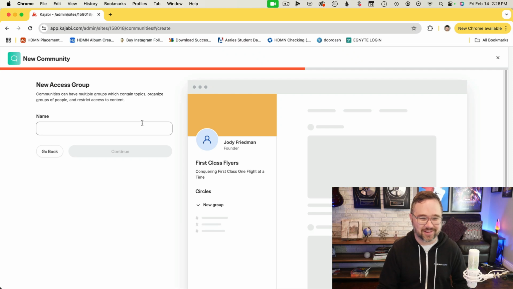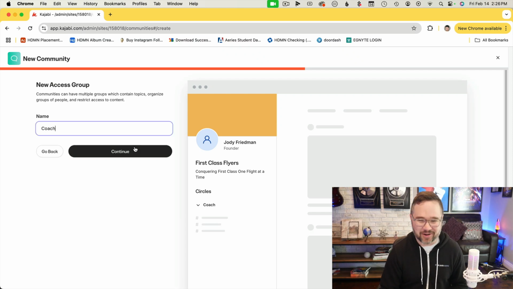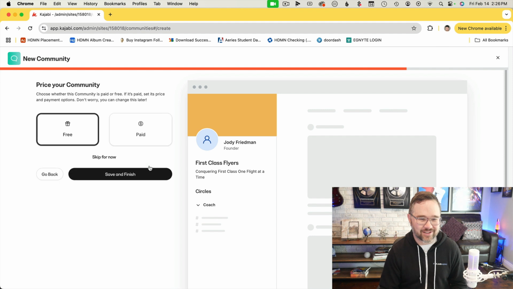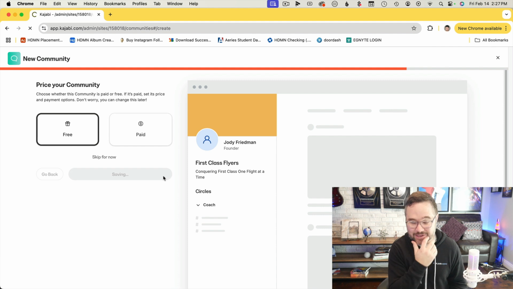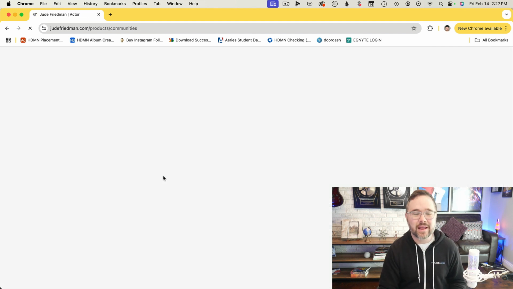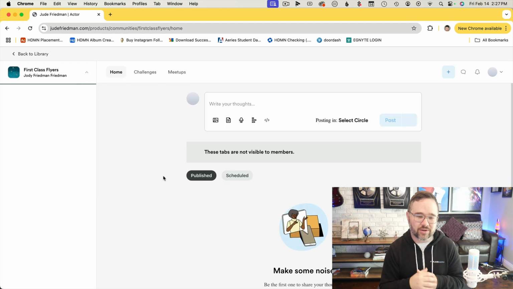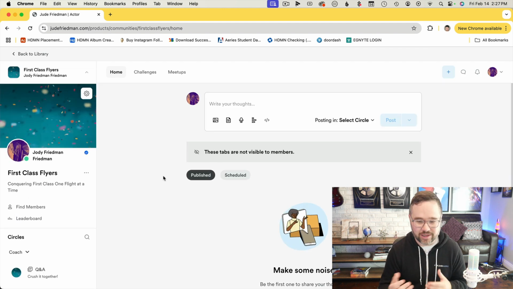So let's say you had a basic tier and a premium tier within these first class flyers. So your basic tier, we'll call them the coach. They're coach, they fly coach. And that's going to be the free version, okay? We'll save that. Let's say your other tier was called first class or business class. Maybe that's what it is, business class and first class. And then within those tiers, you can have different offerings available to each tier.